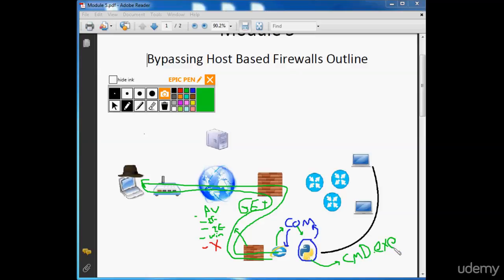The result of that command, once again using the COM object, we pass to Internet Explorer and then POST it to our website, which is located on the Kali machine.